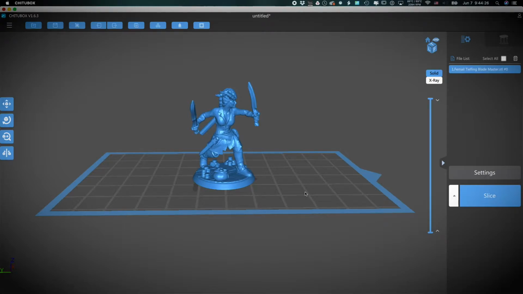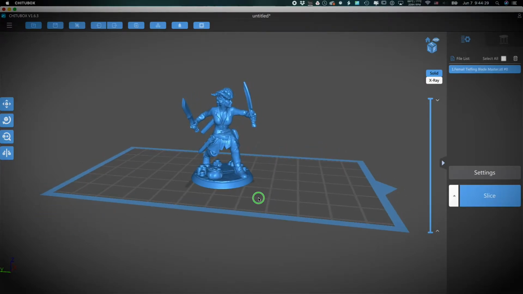Now, what that means is that there needs to be an attachment point.